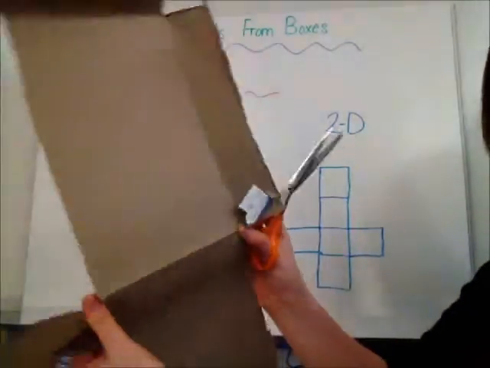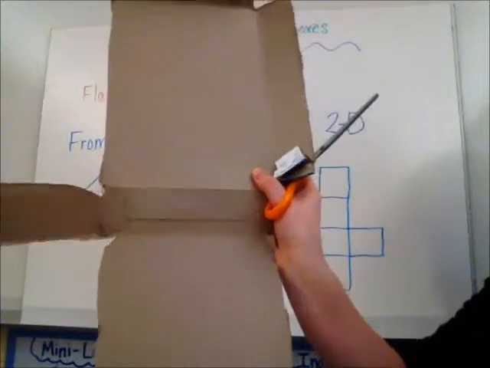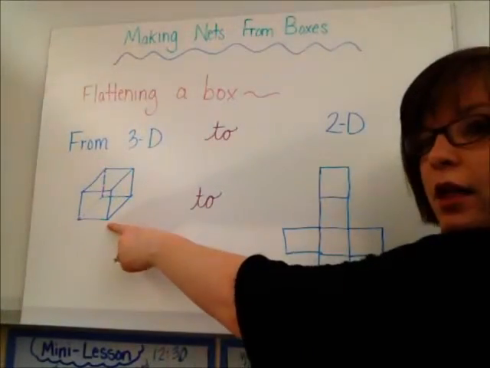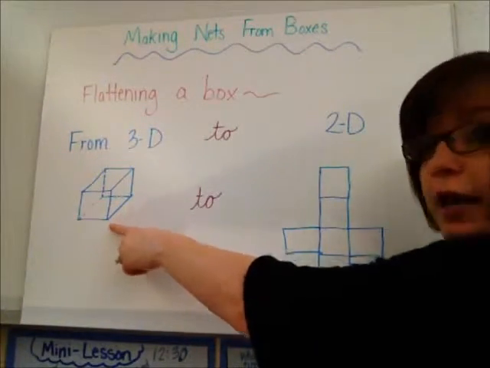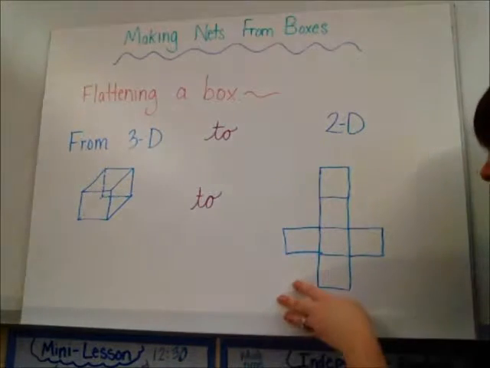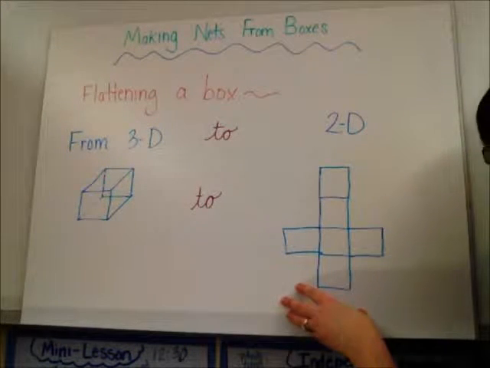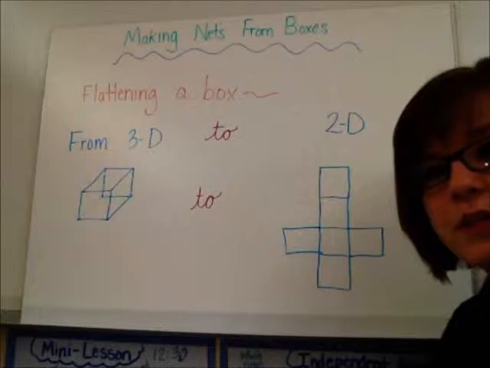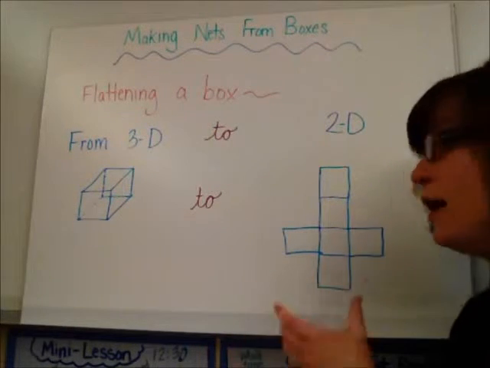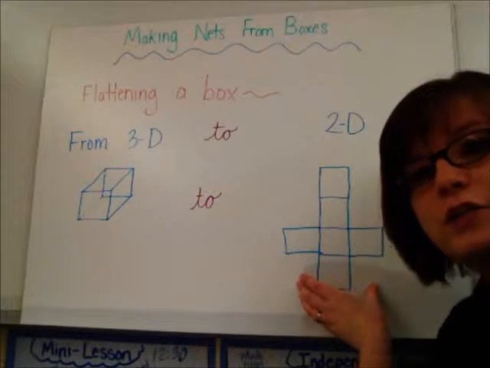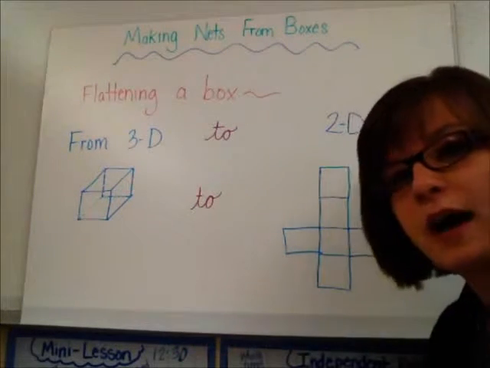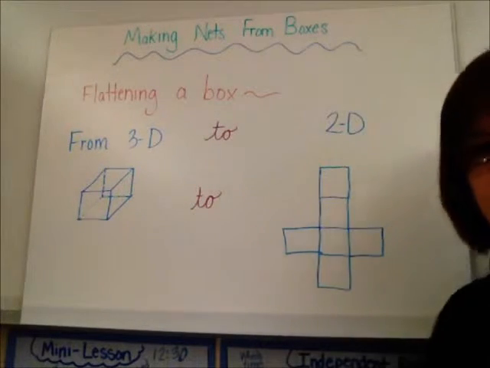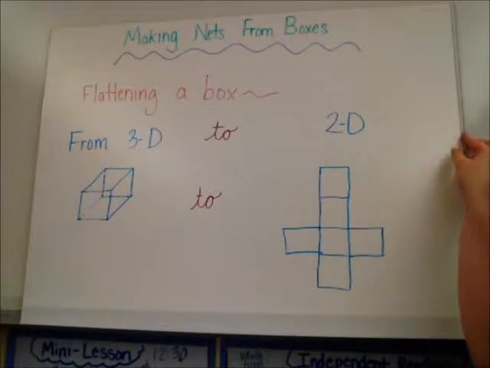All right, so we have a flat object now. We have a flat figure, flat two-dimensional figure. So you can see how that works here. Here was the box, or like the cereal box, and they flattened it to a two-dimensional shape. So in your in-class work, you're going to be doing this. You might actually have to take the flat object and turn it into a prism, into a three-dimensional object by piecing it together and maybe taping it together. So, all right.